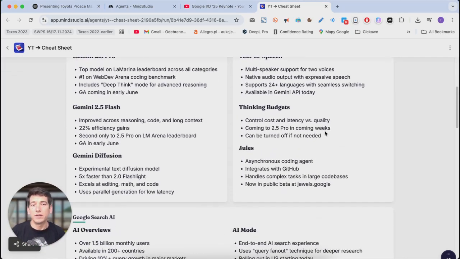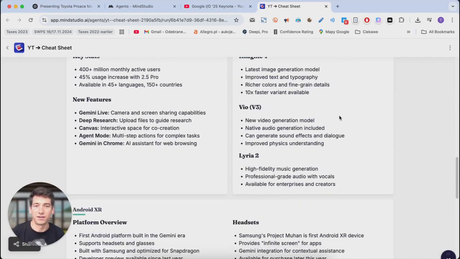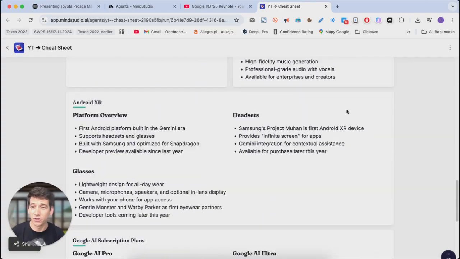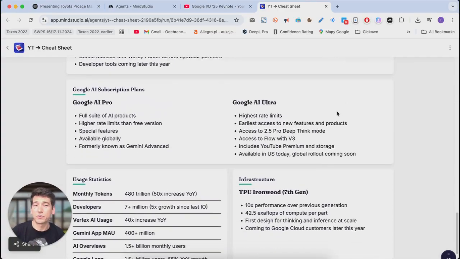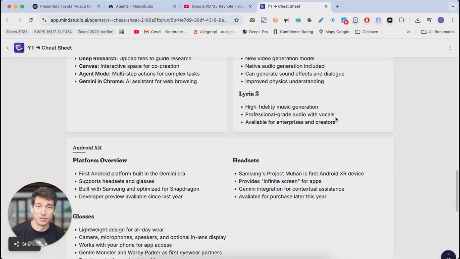So right now it's like a backup of the video that was almost 2 hours long, and I can go through these summaries and kind of get a grasp of what are the newest developments in Google, since I use this also a lot.